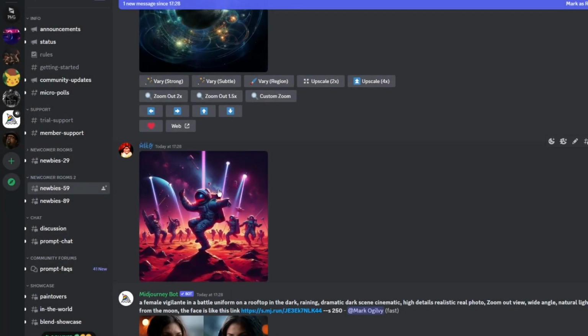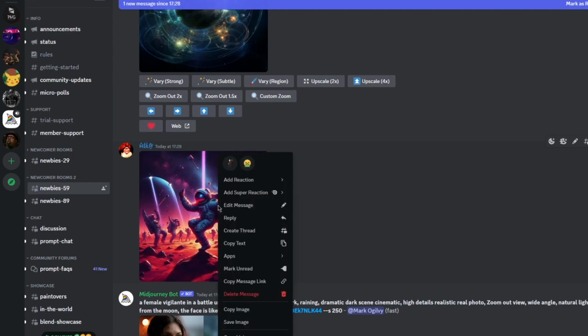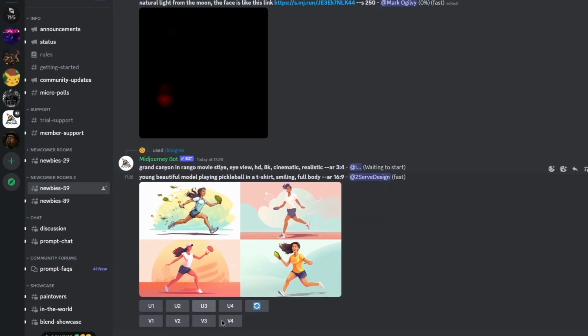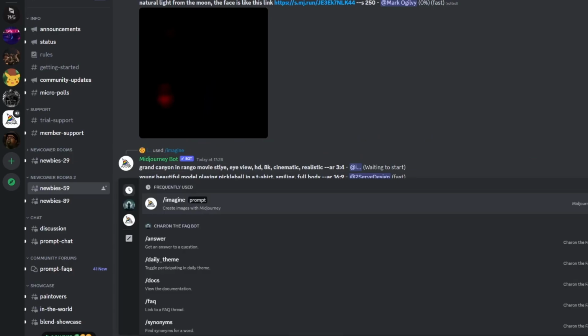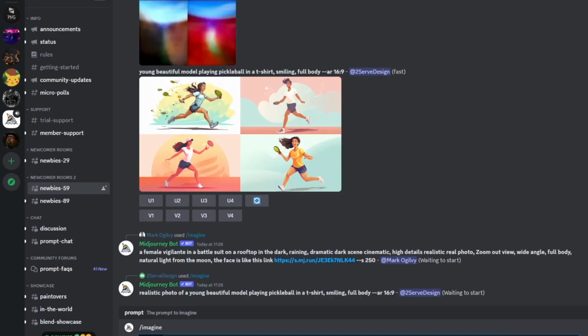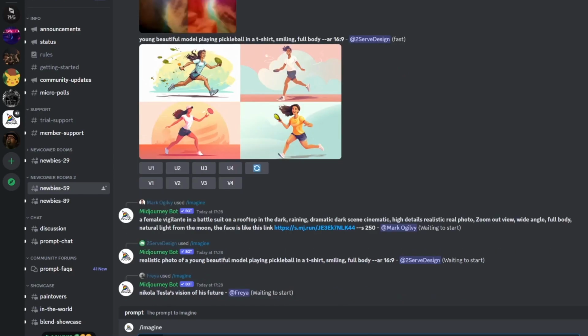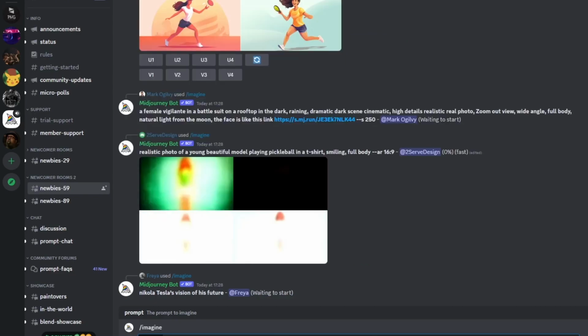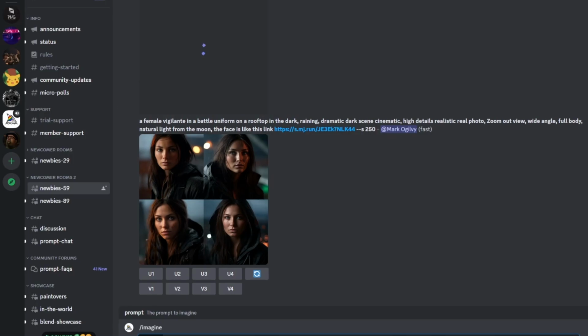So once you upload this image into Midjourney, you're going to right click. Once you right click, you're going to come down here and click on copy link. Okay. You're going to copy the link of this image. Then you're going to come down here and do the same thing: imagine, and place Control V. You're going to paste the link in this description, comma, and you're going to start writing your prompts after this. So what this will do is it will start creating prompts off of the image link that you have provided, okay? And that's how you can upload images and start working with them.